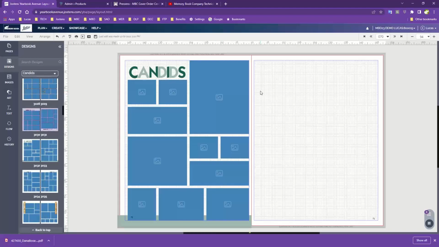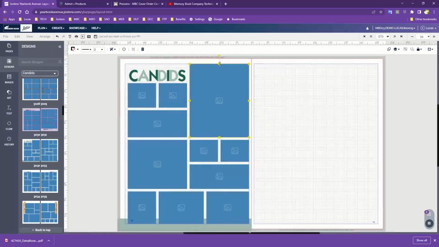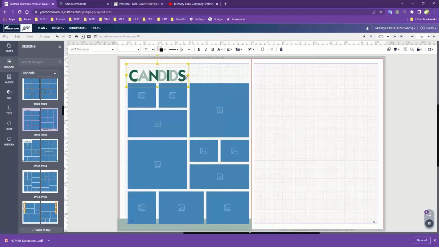Now when we're working with our templates, there's no one part of our template that is set in stone. Once these templates come over, you can modify this to your liking. So you could bring a box down. Maybe you wanted this to be more towards the inside.